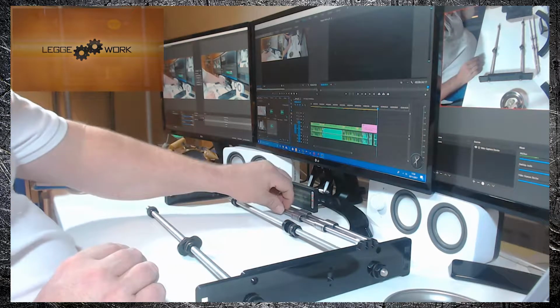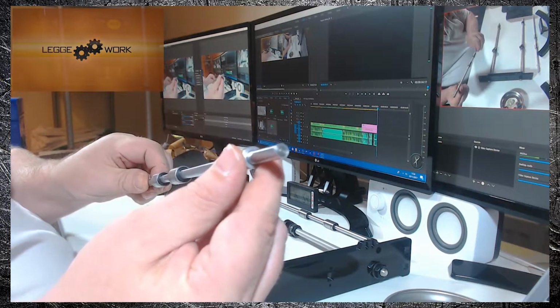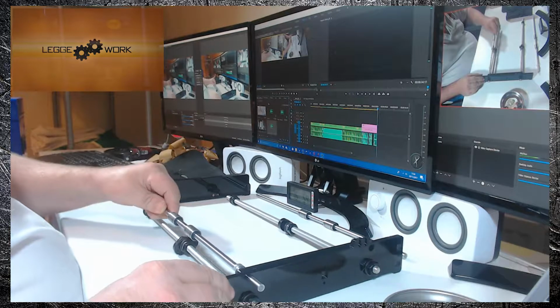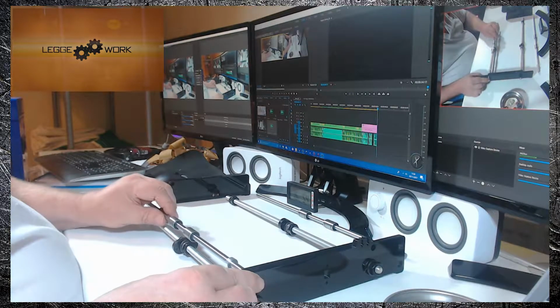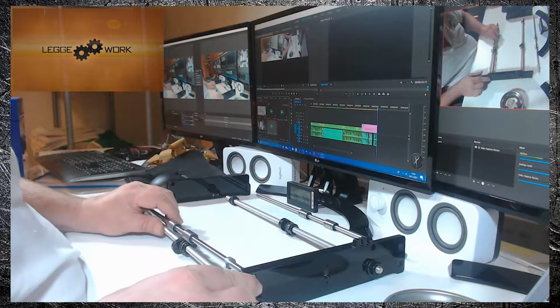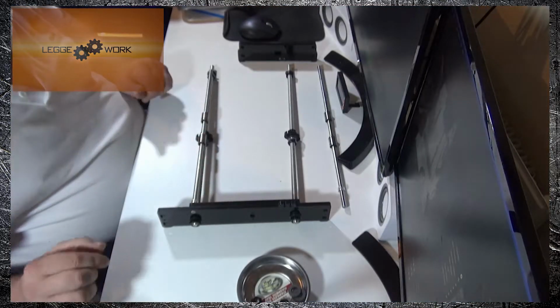Then you need to take your smooth rod with the locking ring end through the front like that, and you want to try and get it as level as you can with the front edge of the acrylic. Bring up the locking nut.